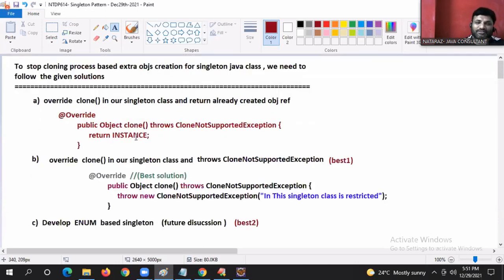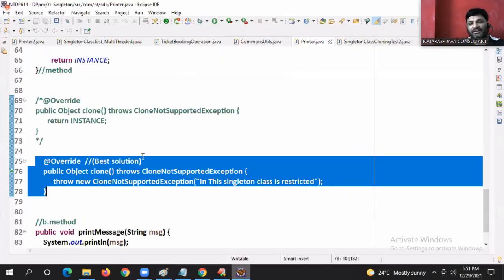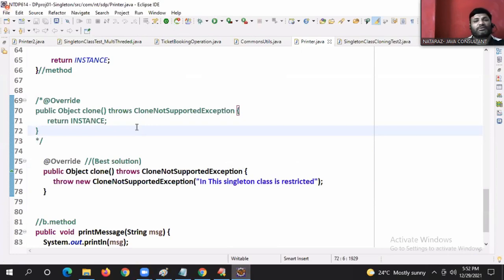So right now 3 solutions are there, but we have seen only 2 solutions practically. Other days also so many solutions are there. The last solution I have still not shown practically. Got it? Ramesh, I'm going to discuss it at the end. Can you develop an enum based singleton?